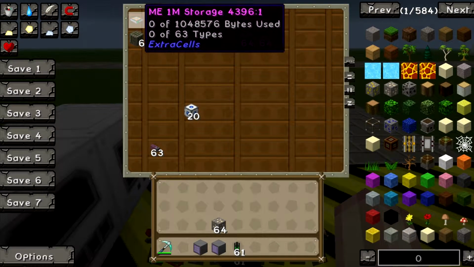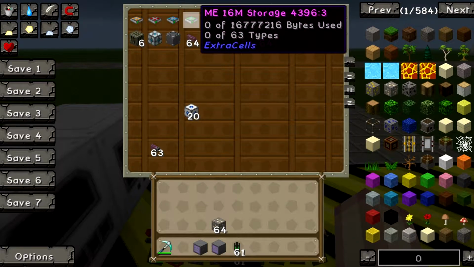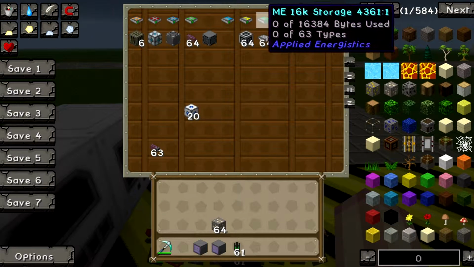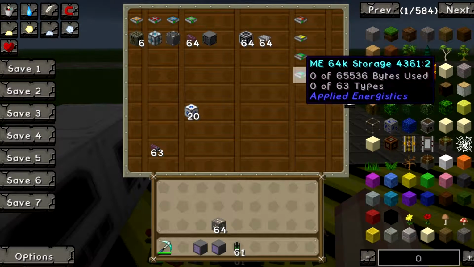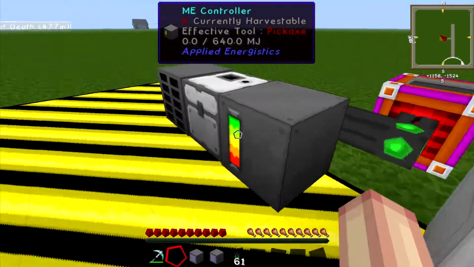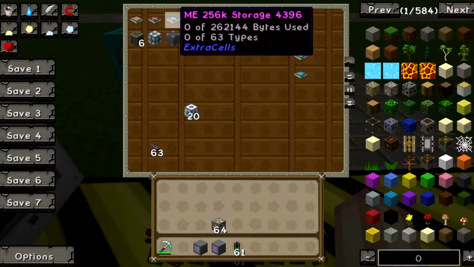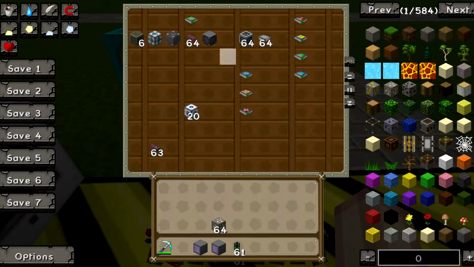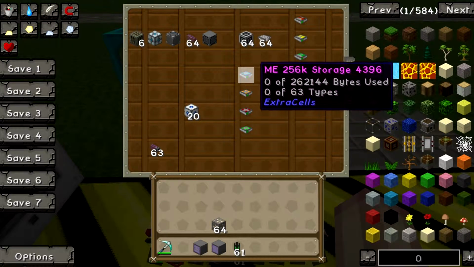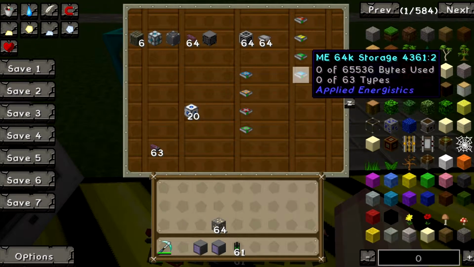Now there are lots of different types of drives. Let's go for, where's the smallest? There's 1K. Oh, I've got, these were in order, I swear. So there's 1K, 4K, 16K, 64K. They're all from the same modpack as this whole system's from. Then with Extra Cells, they've added a 256K, a 1, 4 and 16M, which I'm not sure what it stands for. I'm guessing it's not really megabytes, is it? Actually, it could be. I think it's megabytes probably. Let's see. Yeah. Right. Okay.